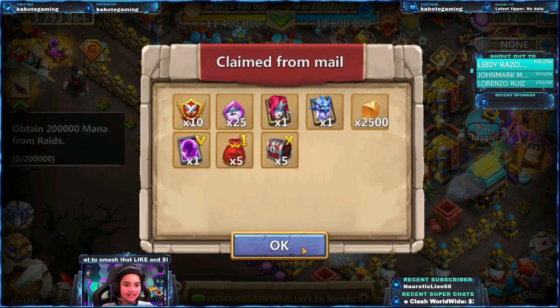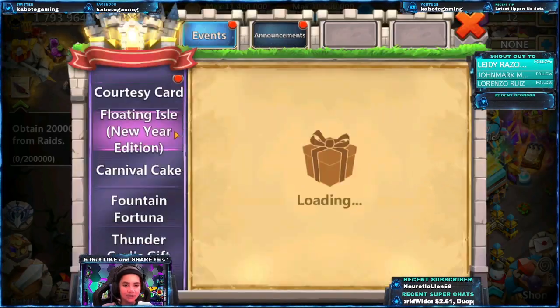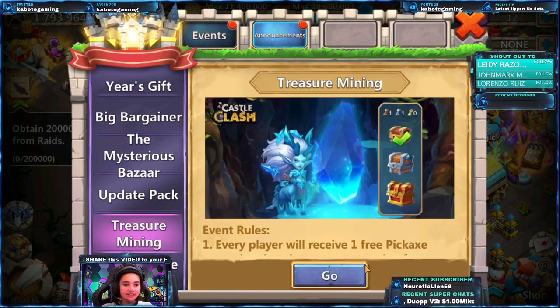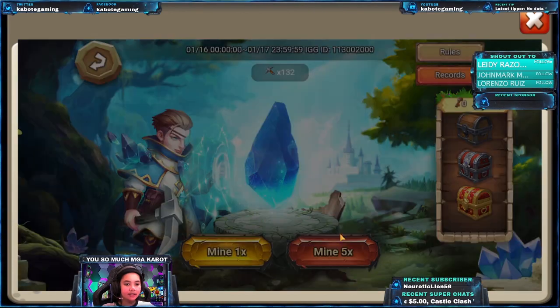Okay, nice. And then let's hit treasure mining this time. Oh my god, where is it? Treasure mining. I have 141 access right here. Come on, bro. I know it's my day today. It's my day today. Come on.